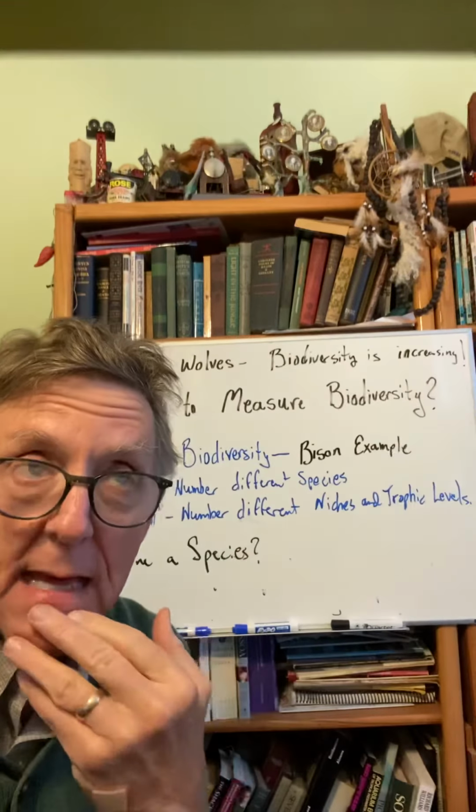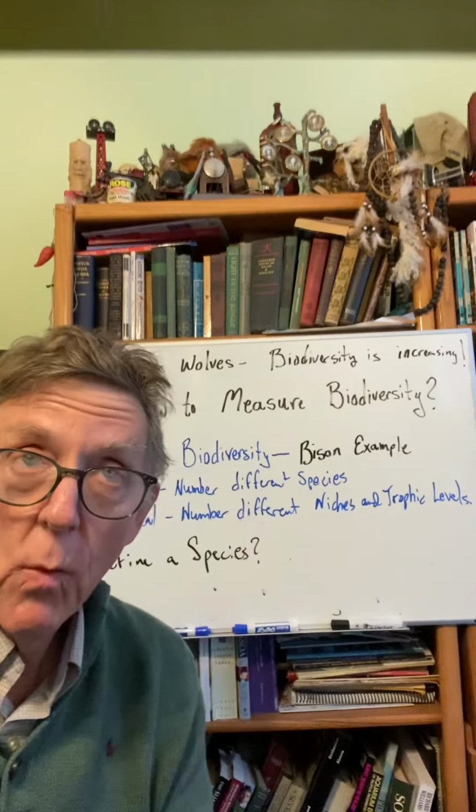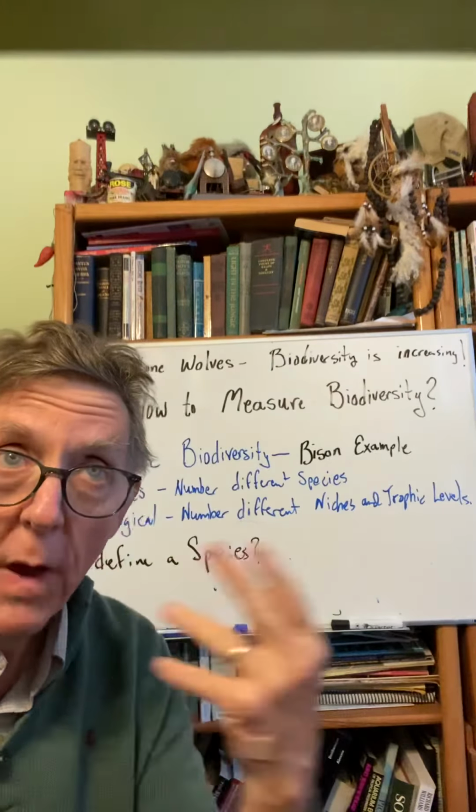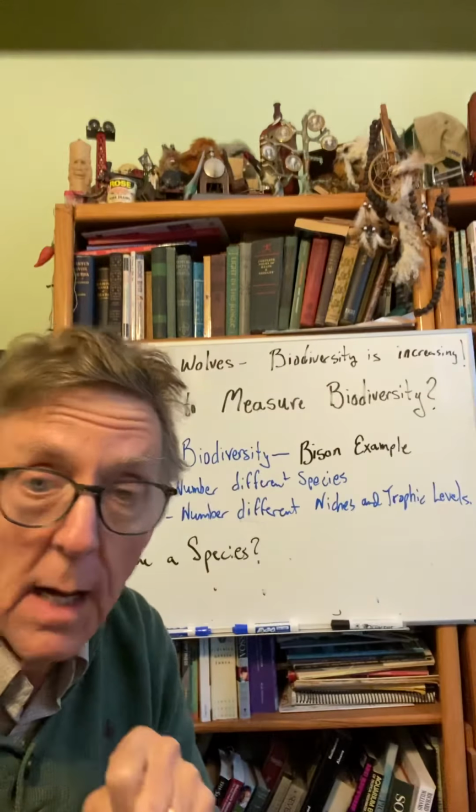So what happened in the example of Yellowstone, one of the ways that biodiversity is increasing has to do with the plants that the elk love to eat. And they were losing some of these aspens and some of these kinds of plants that elk love to eat. So why would the wolves make a difference? These are shrubby type plants. And if you're an elk and there's no wolves, you just go in and you eat them. But if there are wolves, these shrubs are a really great place to hide, and you know that elk are going to come there to eat.